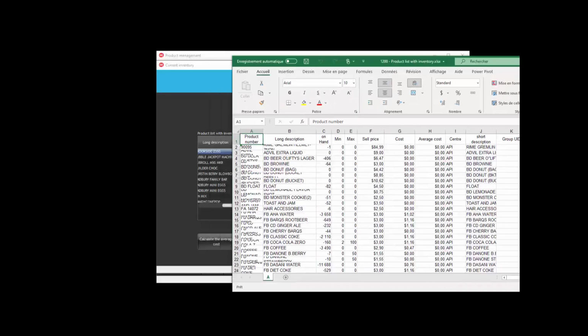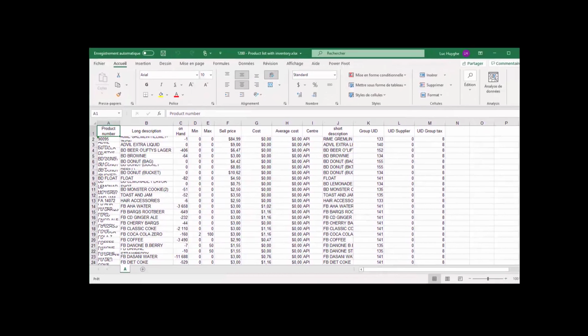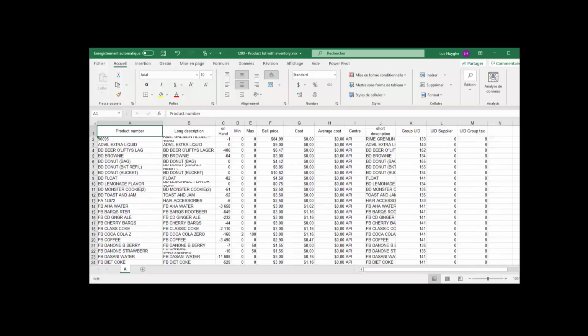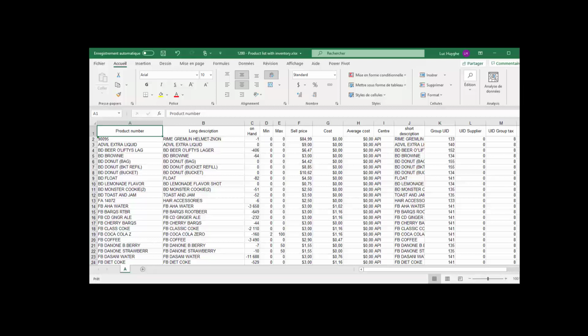and that is an Excel document that you can see here, and you are able to adapt that Excel spreadsheet. You can say what is your current inventory, the minimum that you want, the maximum, the selling price, the cost that you have. The average cost is not really necessary.